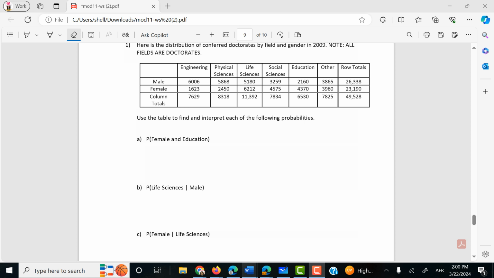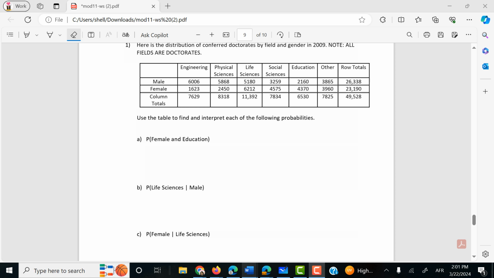Hello, in this video we are going to be looking at different types of contingency table probabilities. It is very important to know contingency table probabilities because when we are given categorical data, we will definitely take advantage of learning more information about the data by using these contingency tables.